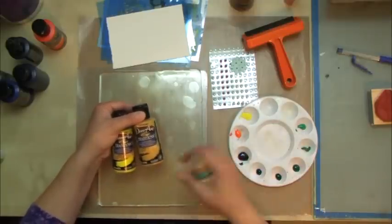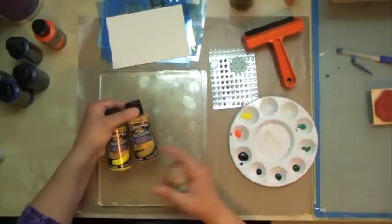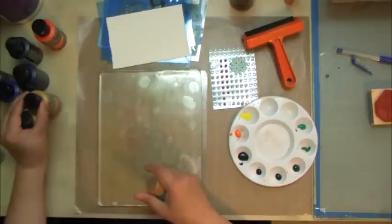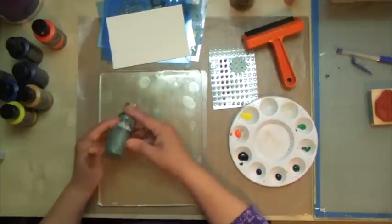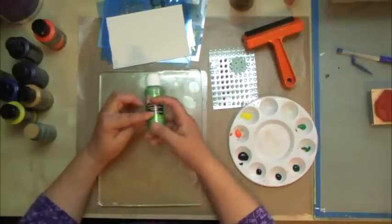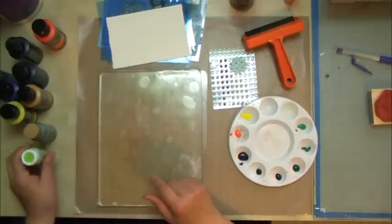Now everything's kind of evaporated, so I'm going to add a bit more water to that, or extender as I go. Okay, so yellow oxide is opaque, so I have to be careful with this one. I also have the Dazzling Metallics Old World Patina, which is a metallic, pretty green. And I also have Glamour Dust. This is Limelight. I love the Glamour Dust. I'm not a glitter person, but this is so subtle. I love it.